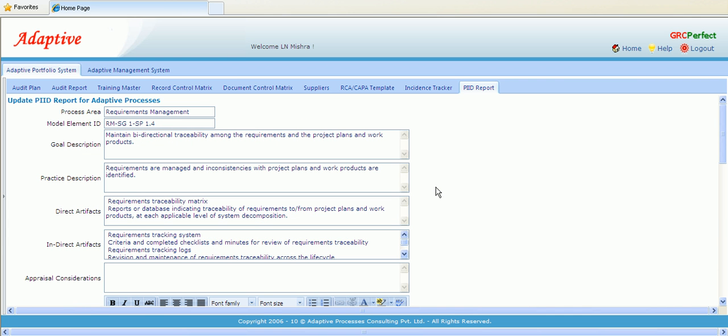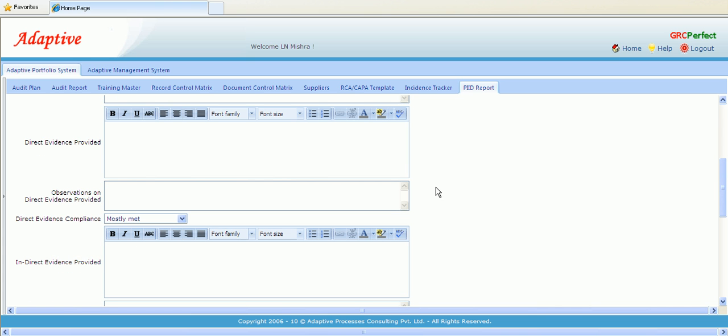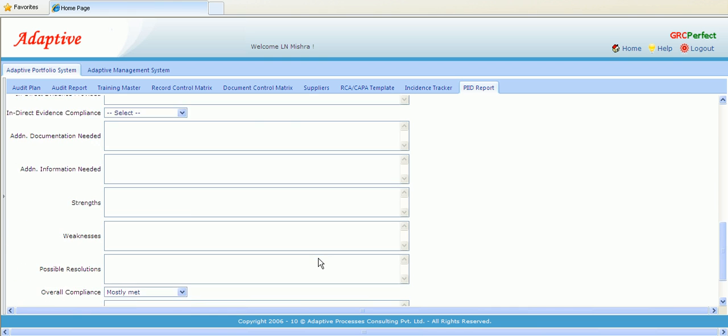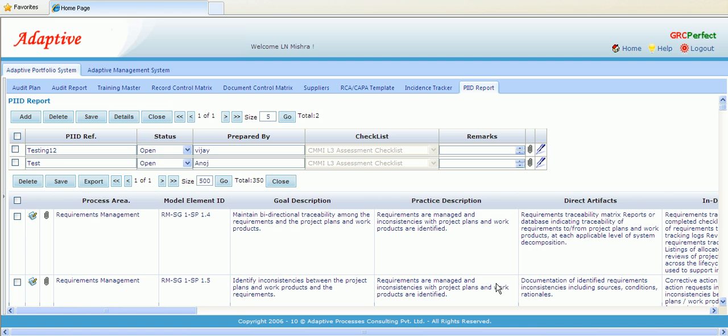Here it shows process area, model element ID, goal description, practice description, direct artifacts, indirect artifacts, everything, including what direct evidences you got, whether the direct evidence mostly met the requirements or not, and strengths, weaknesses, and overall compliance. Everything can be captured in the tool, and this can again be further reported to be provided to the assessment agency. So these are the main features with respect to compliance data capture for ISO or CMM requirements.